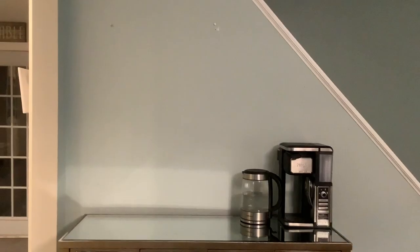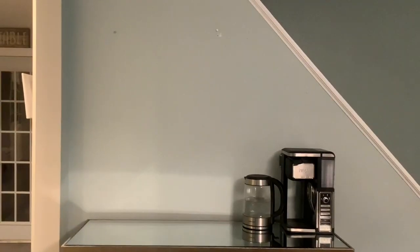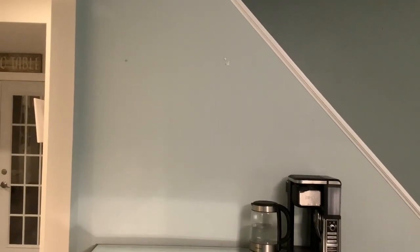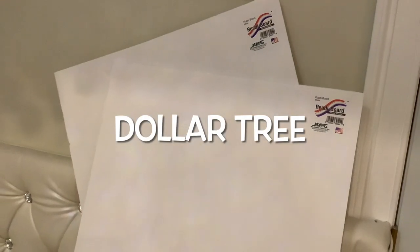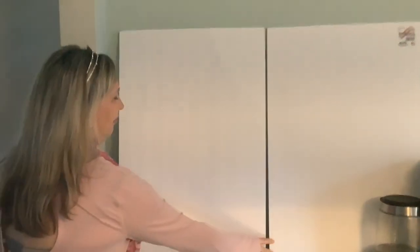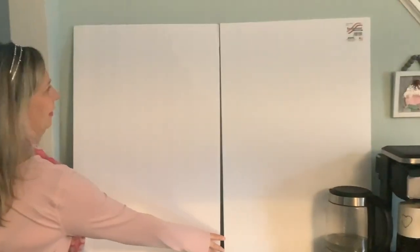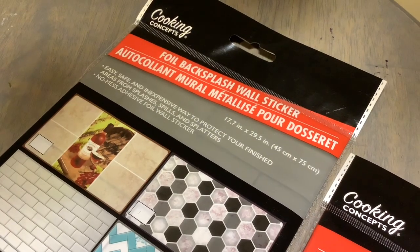This is where we're going to hang my awning — it's on this small wall next to the staircase. I don't have the railing yet, so you don't need much space, but you do need a small table there as well. We're going to create a wall out of Dollar Tree foam boards, putting them up underneath the awning. Last time we had the gingerbread wall; this time we're going fancy with a backsplash.